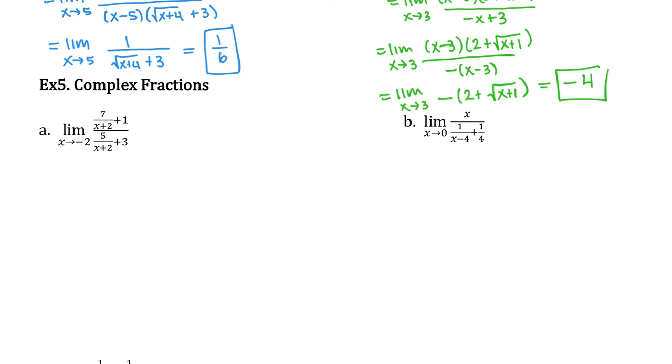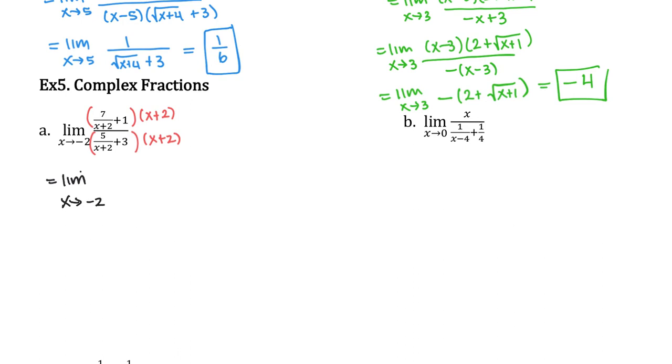Now there's more than one way to do that. So if you have a different method you prefer, you can do it that way. I like to do it by canceling. So if I look in the numerator, I just don't like the x plus 2. So I'm going to cancel the x plus 2 by multiplying by x plus 2. Now I'm going to look at the bottom, or the denominator. I don't like this x plus 2, so I'm going to multiply out also by x plus 2. Now, is this reasonable? It's reasonable. I'm multiplying the numerator by x plus 2 and the denominator by x plus 2, so I have not ruined the legitimacy of the fraction.